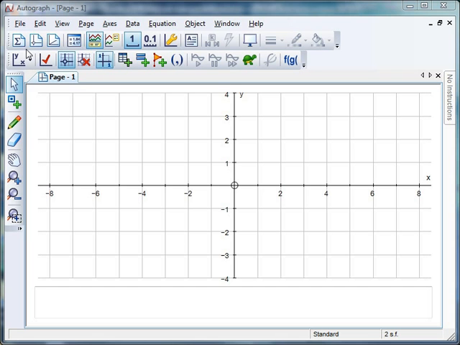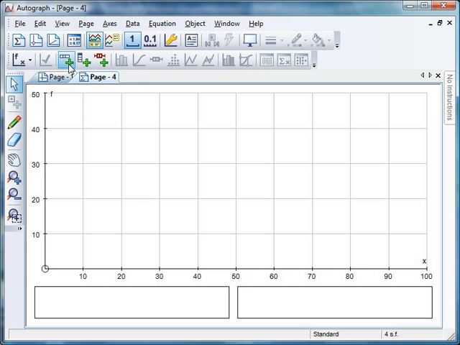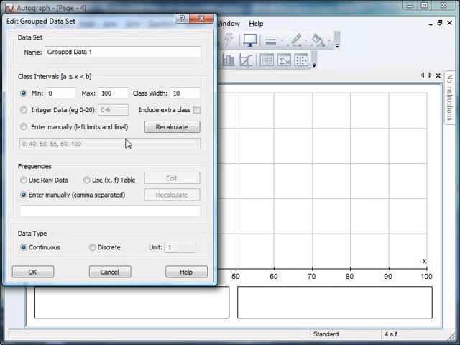Okay, so let's crack open a new statistics page as usual, and we're going to go to enter group data. Now in the last couple of weeks we've looked at popping raw data in here and then getting Autograph to group it, but of course if you just want to plug in some group data yourself, that's not a problem. If you want to change the class intervals, this area of the screen is what you're after. Autograph tends to favour equal class widths, so if you know you've got equal class widths of say 20 or 30, you can put a minimum and a maximum in there and you're flying, and then enter your frequencies down here.